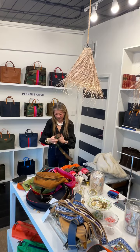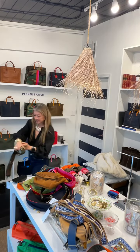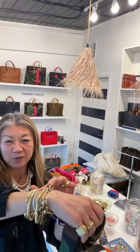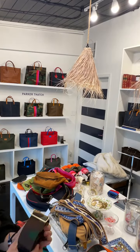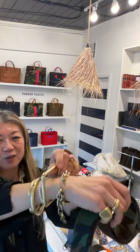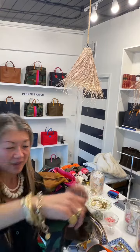I love it. I just love a cloth, and it's just such a nice little pop of color. It's really nice. So yes, I will try to get some for the store. I just love how they feel, how it looks. It's really solid. And then look at the square bracelet. I love this bracelet.